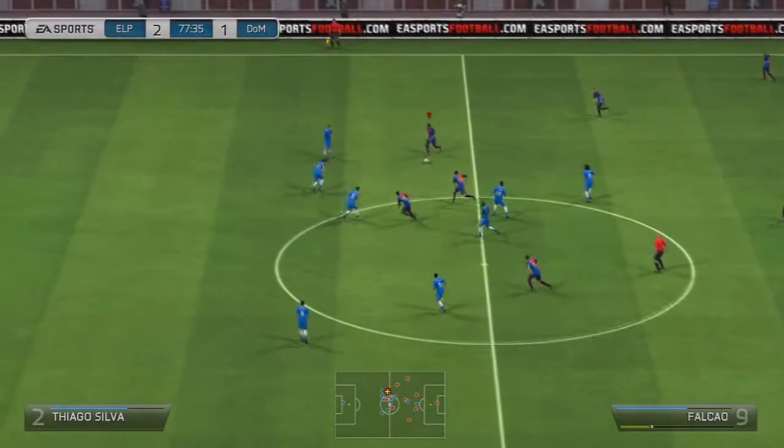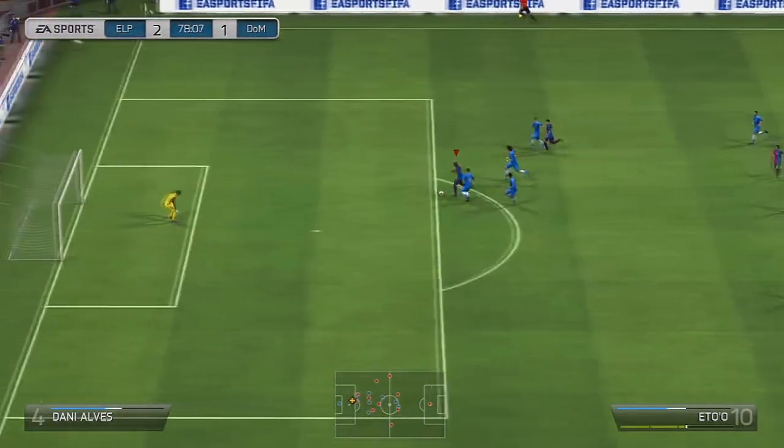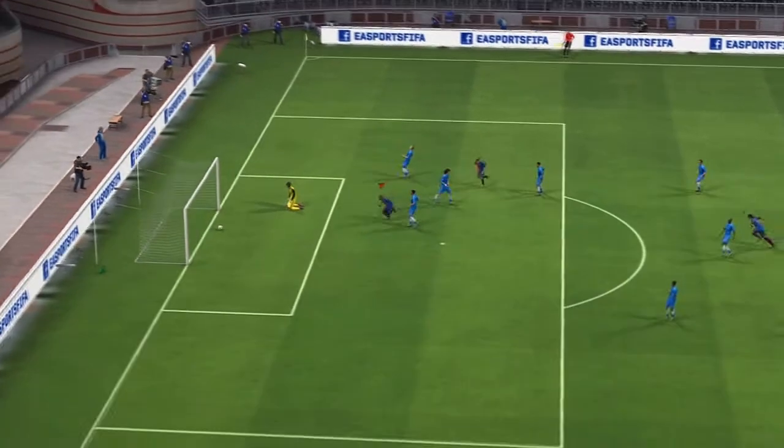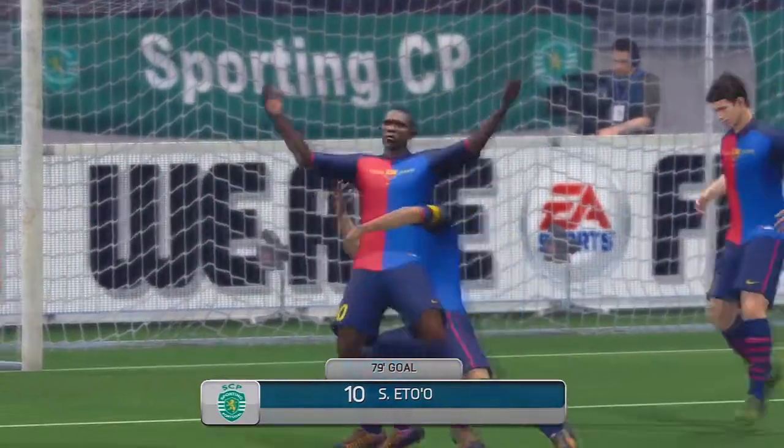As you can see, the ball there with Oscar, making perfect. See, Eto just makes a perfect run. 91 pace, he's not going to miss from there. Ball near post OP, and those are the goals. I think I've got one more clip to show you guys.